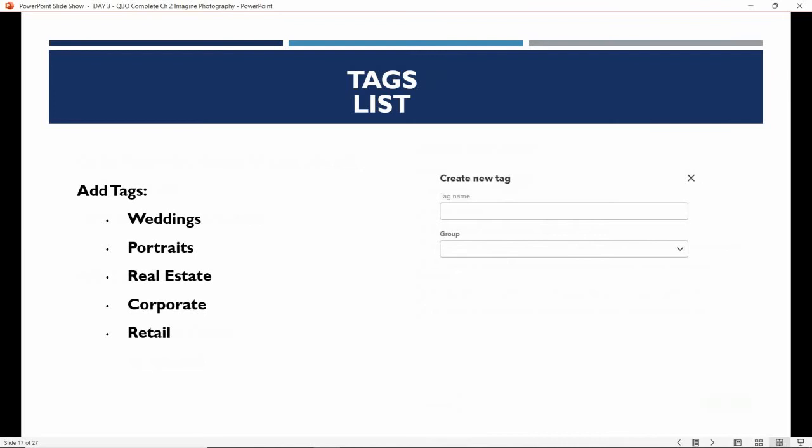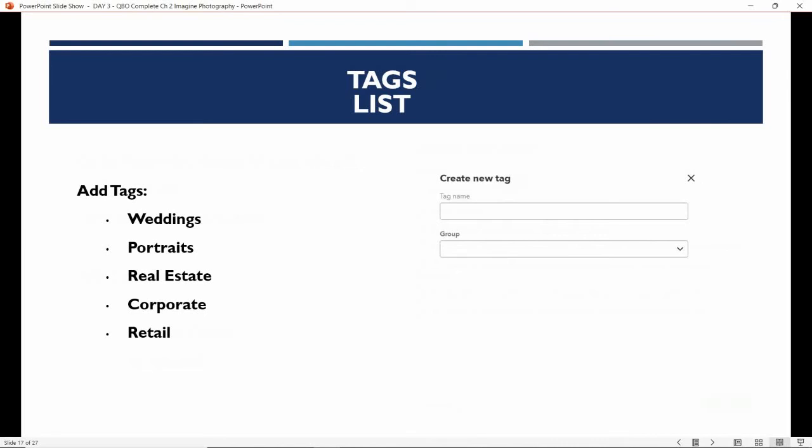It also allows you to organize your transactions, especially when you're looking at customer invoices, right? You can separate them and say that they are from the wedding department. This one's from the corporation department, right? That will help you further organize your ideas. But in this case, it is just to help you identify what happened in that transaction, right? You're not going to use your tags to do any reporting, okay?